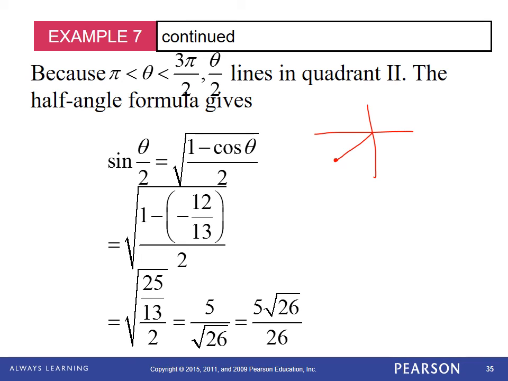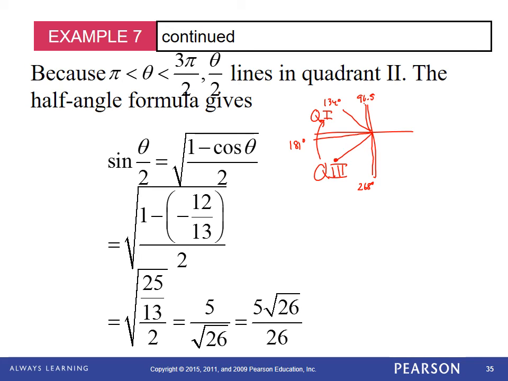And so let's kind of just think about this here. If you are at a little bit past 180 degrees, let's say it's 181 degrees, and you take half of that, wouldn't you wind up in quadrant 2 with like 90.5? Or if you're at the tail end of quadrant 3, let's say you're at not 270, but 268, and then you take half of that, wouldn't you be at 134 degrees? So notice, if the angle itself starts off in quadrant 3, half of that angle would end up in quadrant 2.